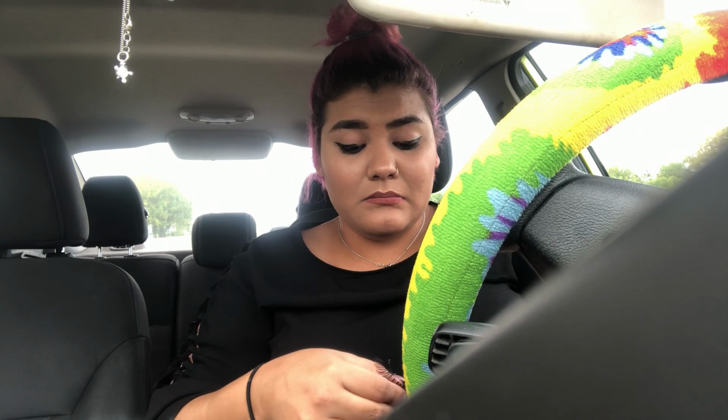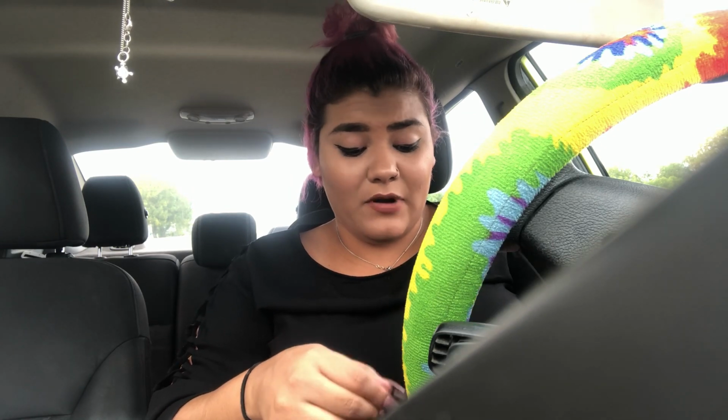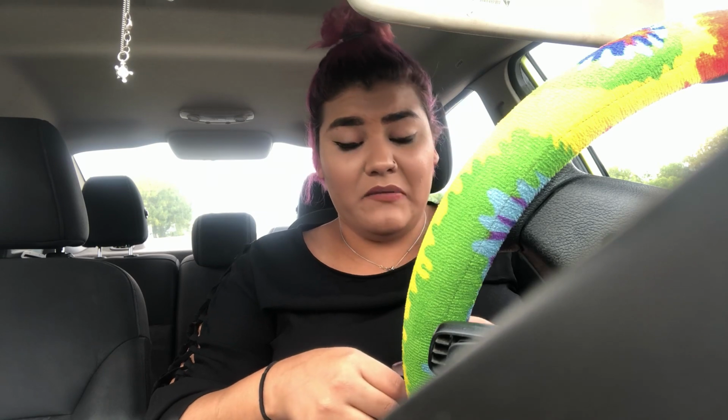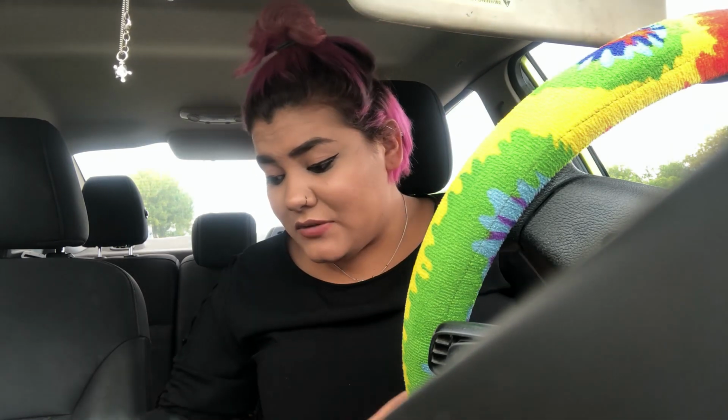And honestly, this glue is gonna last me forever, because I've had it for about a month now and I have not even put a dent in it at all. So it saves you money on both sides if that's what you're willing to do.